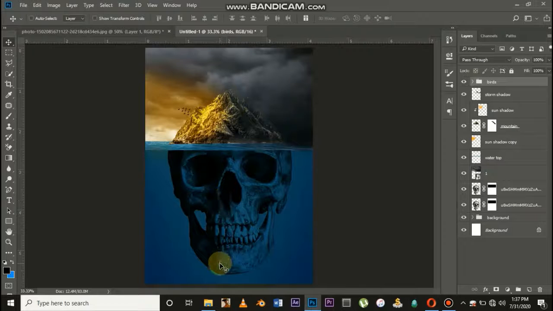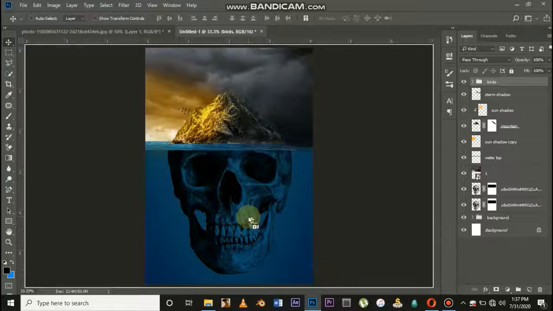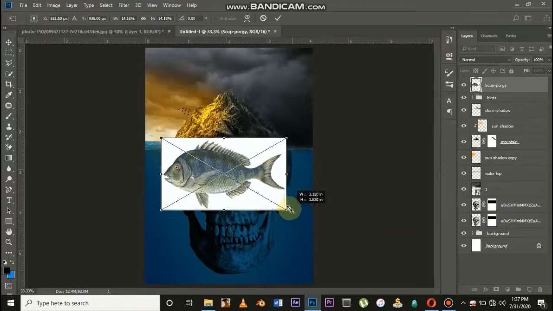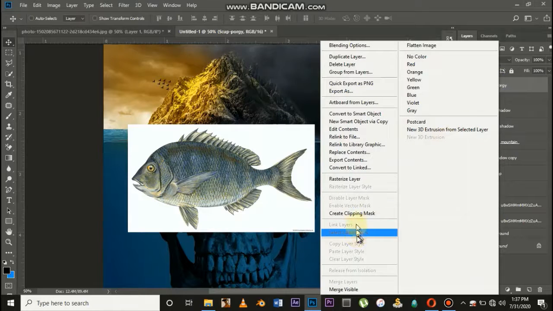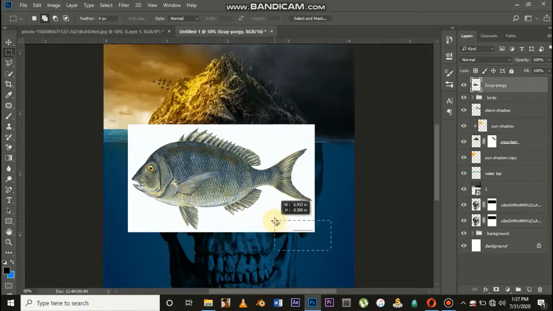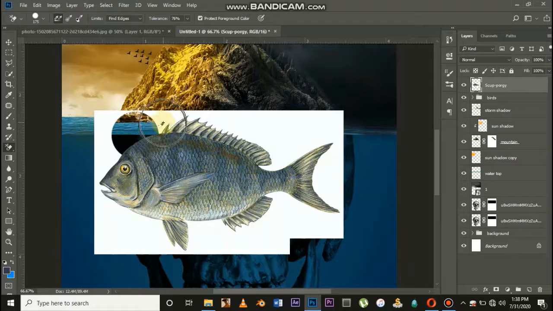This is looking fantastic. So next thing we're going to do is to just add fishes. So I'm going to use the same fish, and then I'm just going to reduce size. Okay, rasterize my layer. Highlight this down part, then delete because there's text there. So I go to my background eraser tool, make sure it's on fine edge.